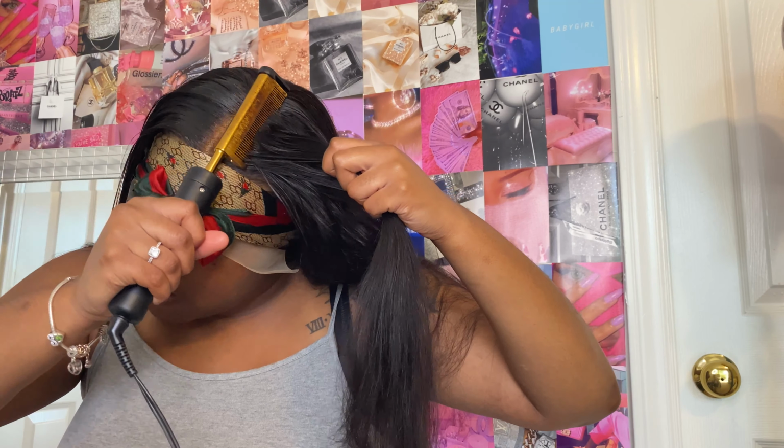Y'all, I did not install this wig that good this time, but that's okay. I know y'all see that little line. Mind your business. Cause we gonna blend that right in. Every time. We gonna blend it in every time.